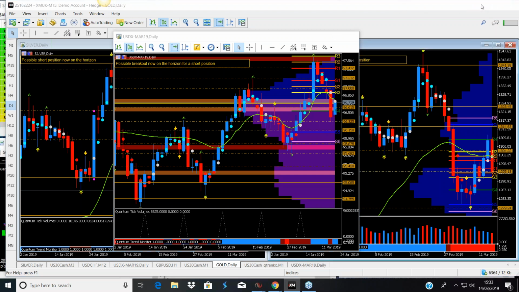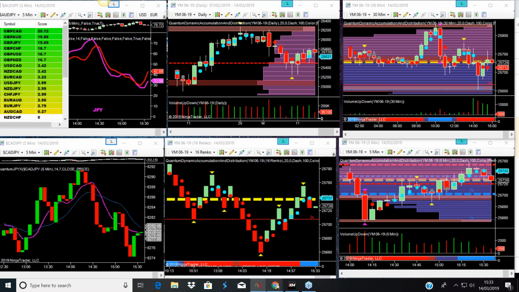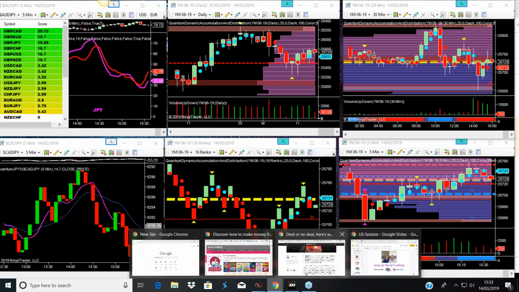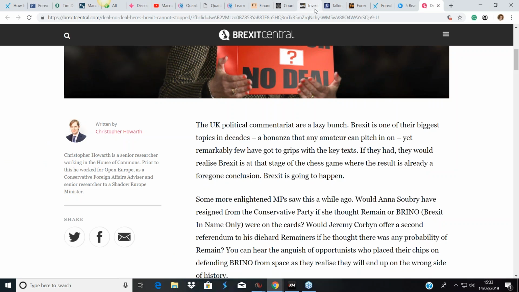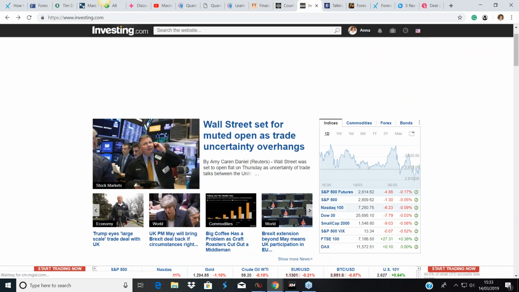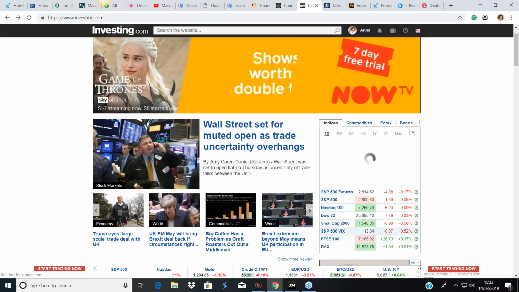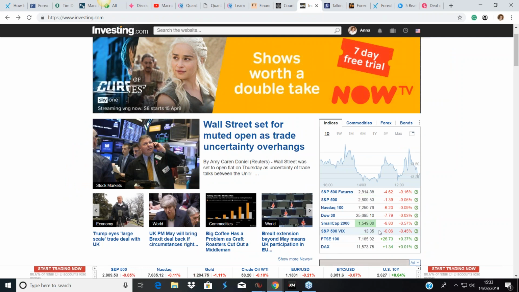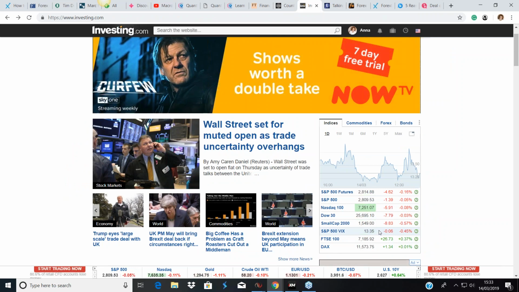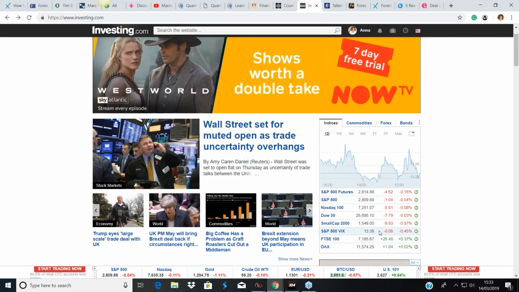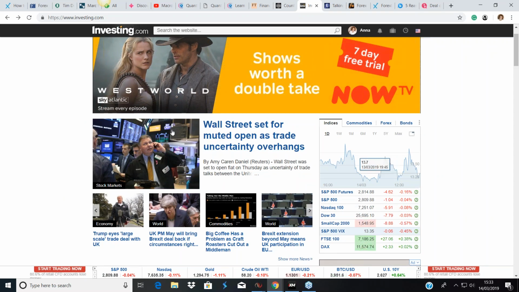And finally, I just want to have a check on the VIX. So we're talking about volatility here. Let's see what the VIX is down to at the moment. Oh, up. It's still under 14, so it's on the low side. So that also tells us there's a degree of complacency. The headline is a nice headline here. It's a muted open, and as I said, for making pips today, it's going to be tough. It's not going to be easy.